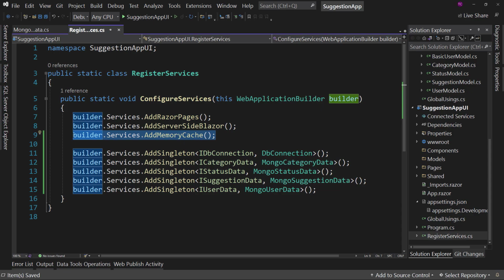So it's important that we use dependency injection so we can properly send all of this data where it needs to go in the right manner, as in this case, singletons. So that's how we configured our dependency injection. Now we can start using this in our Blazor server project.